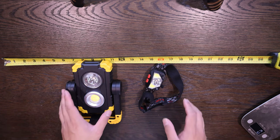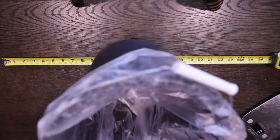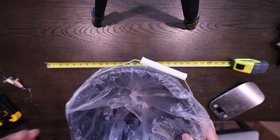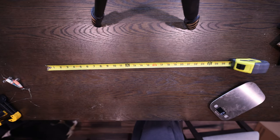Another thing you can use is a bucket. Right here, I just have a small bucket. Let me zoom out on that. So just a small bucket, and on your bucket, you want to add a liner just to protect the bucket, especially if it's not black, from the squid ink. And that's basically all you need.